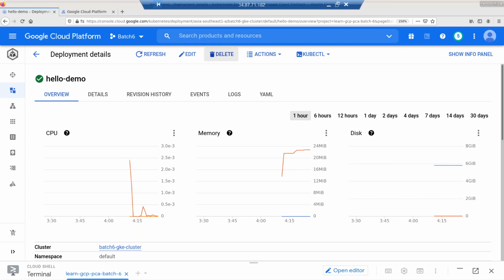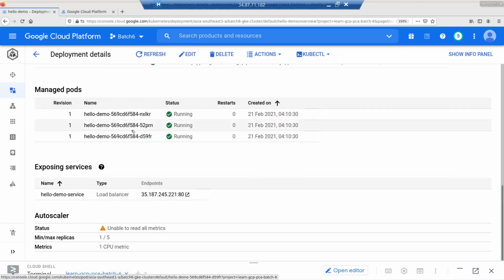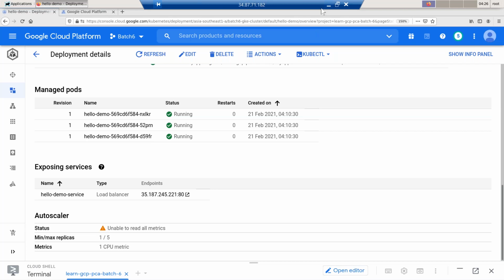So you have more load, and you have three copies of your hello or welcome to containerization app. So it's going to serve. If more requests come, it can go up to 5. Afterwards, it cannot go, because that's the limit which you have put. So this is pod level scaling you are doing.